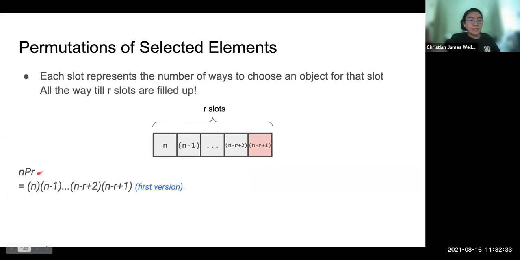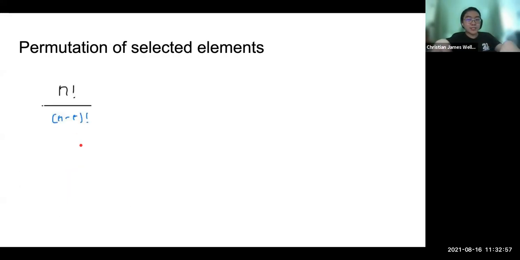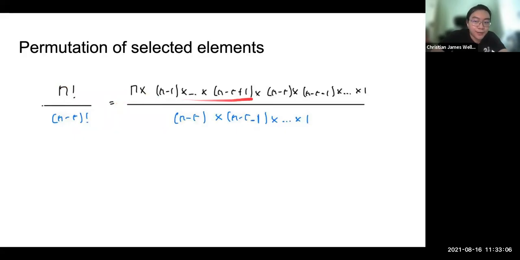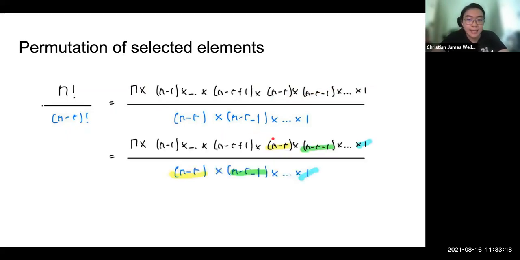And so basically, nPr is equal to n, by the multiplication rule, times n minus 1 all the way to n minus r plus 1. This is the first version of it. The second version is you can simplify it in terms of factorials: n factorial divided by n minus r factorial. Okay, so great. This is permutations of selected elements, nPr. And in case you aren't convinced by the two versions, I compare them here. I start off with the second version. Let's say I expand it. This is factorial expansion, this is factorial expansion, right? But the important bit is to notice that n factorial also covers n minus r all the way to 1. So you can cancel them off, right? Take the part that's common in the numerator and cancel it off. Then you are left with what you started with, the first version. Okay, great. So that is permutation of selected elements.